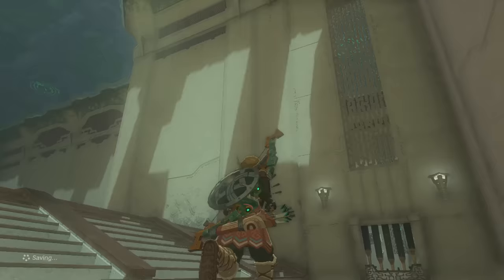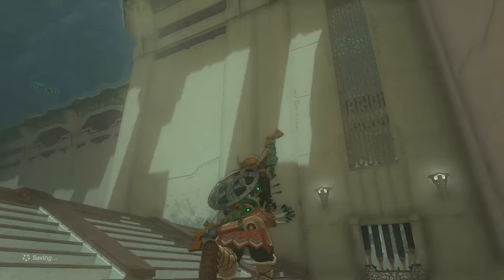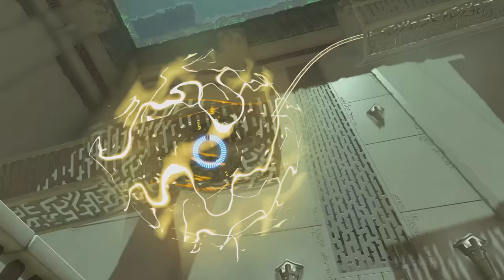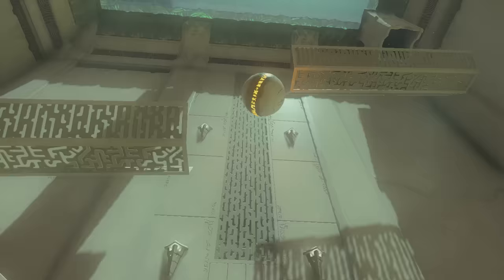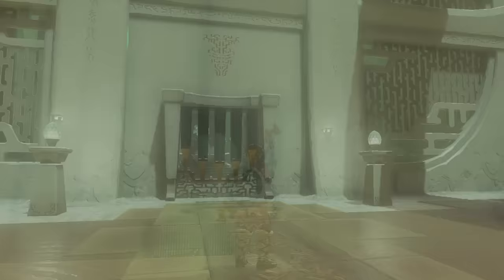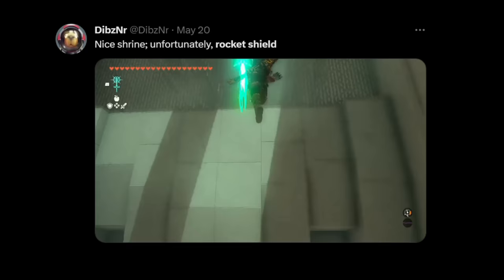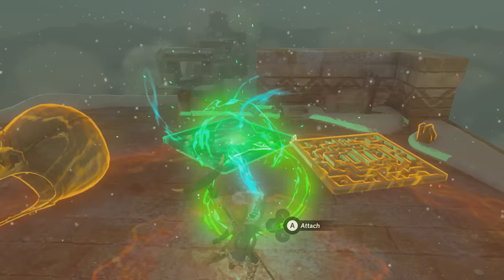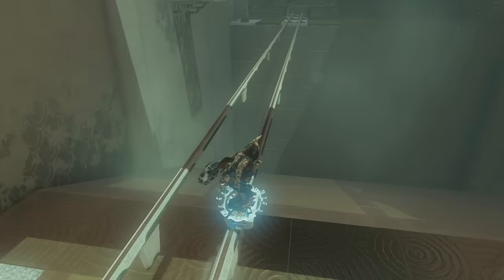Lots and lots of shrines are built this way. This one with the giant wheel was really throwing me for a loop, but my ultrahand wouldn't reach high enough for me to skip over the main mechanic of the shrine. There was absolutely no way to get to the other side of the doors without understanding exactly what was intended. They wanted me to learn that when you unfreeze the recall, it doesn't just keep going forward in time — it stops all momentum. Which was something I hadn't fully grasped until I saw how these balls just dropped right in place instead of continuing along their initial path. So when I see stuff like this, where bringing the rocket shield into the shrine actually does let you skip something, I don't fret much about it anymore. Nintendo knows about the toys it's giving you. If you cheese something, it's only because they figured you might and want you to feel clever.